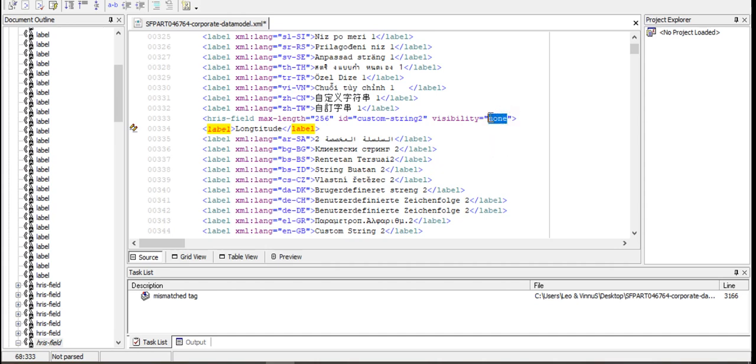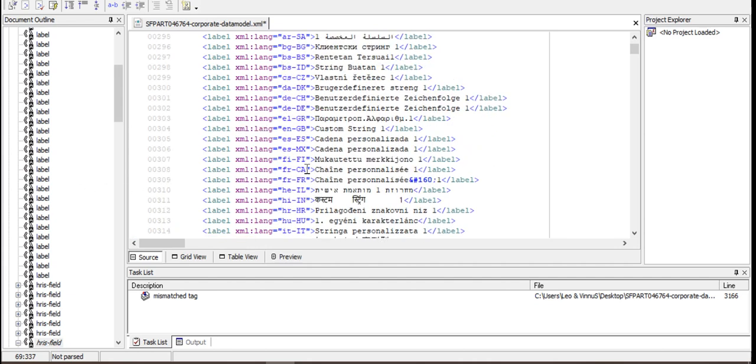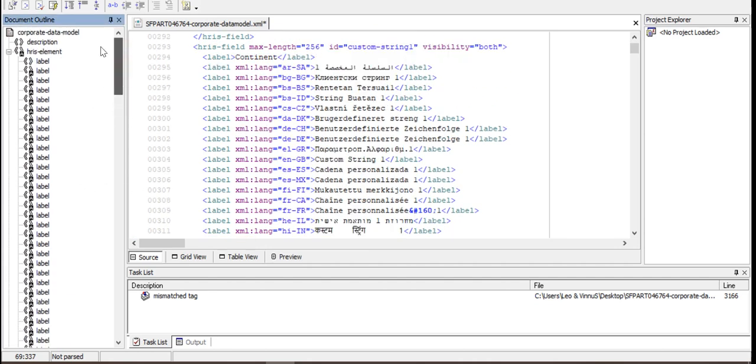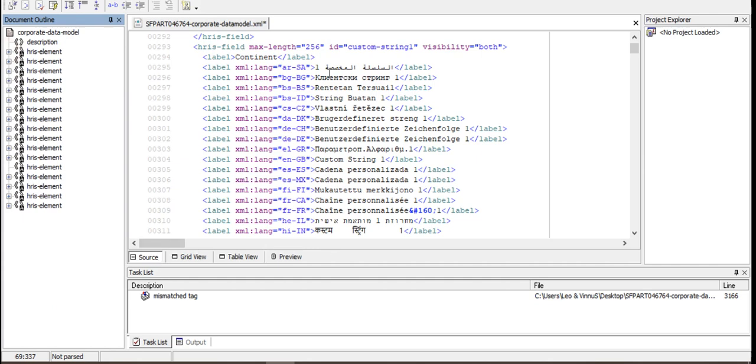But if I want to show this field on the location group, I have to add or change this to both. Both means view and edit. Okay. अगर यहाँ पे none है, none means you don't want to show this field on the location group. Okay. So, and one more thing, ये data model में change करने के लिए wherever that we are changing, this is called as source code. We can also make this changes using table view. View थोड़ा change हो जाएगा.